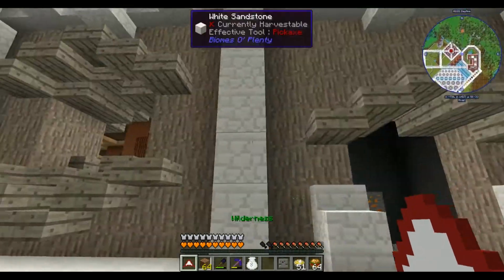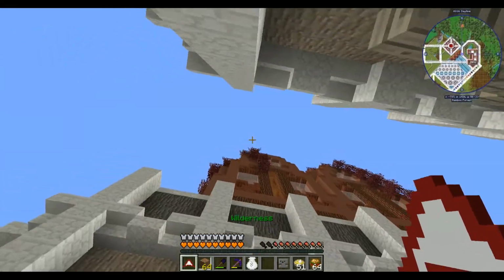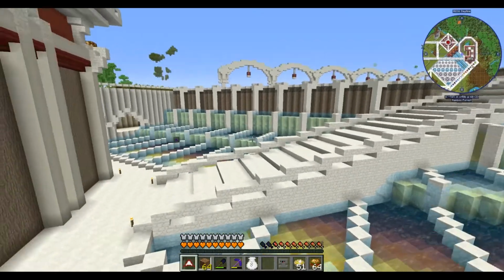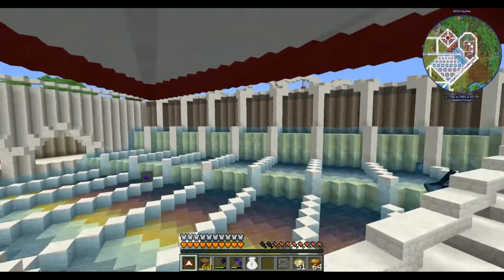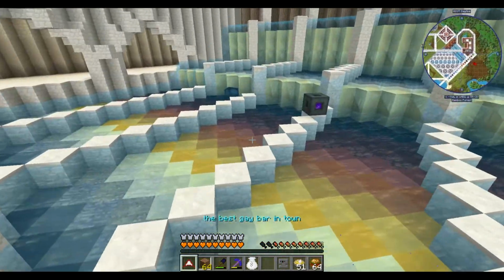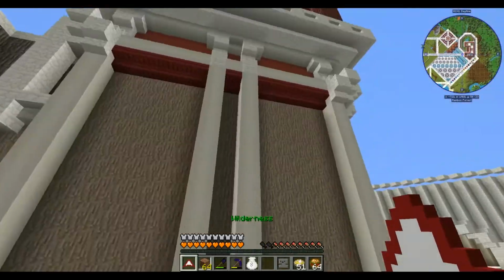I also did this, and this, and this, and this entire building up there, and also this water thing. Look at this. I like this. This is probably my favorite thing that I did, was this water fountain thing with the gradients over here, which is pretty cool. I put railings on here.